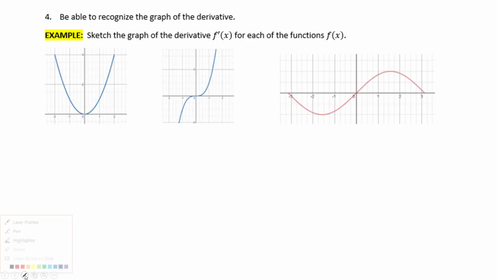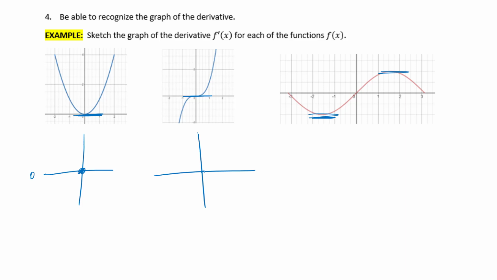All right, be able to sketch these graphs. As I showed you in my videos, the graph of the derivatives, what I do is I look for the zeros. What are the zeros? Where the function goes flat. Okay, so that's just what I do. And where the function goes flat at 0, you are on the x-axis. So I can kind of do all of these at the same time. So where the function hits 0, you are on the x-axis. Didn't like it when I put circles in here.